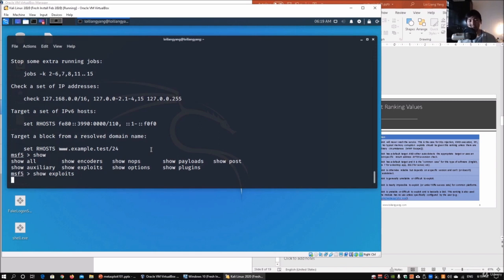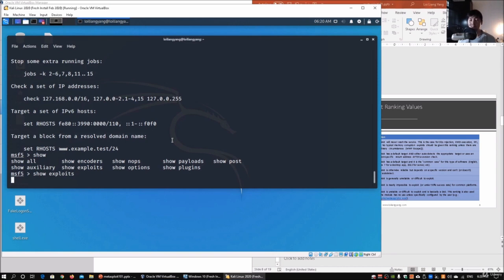Likewise, you could enter show all, show auxiliary, encoders, exploits, no-ops, show options, payloads, and so on. Again, this is a very important way for us to see all the modules inside the system. Show is one of those commands that you will use extensively to find out modules that you could look out for. Another option that we have is searching.